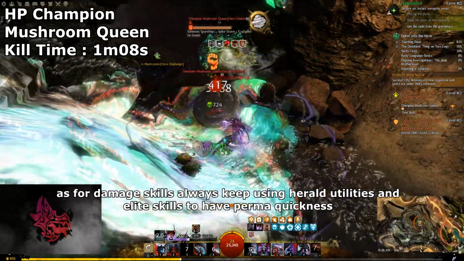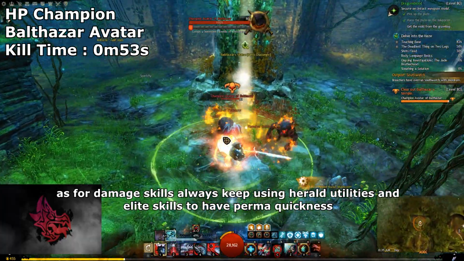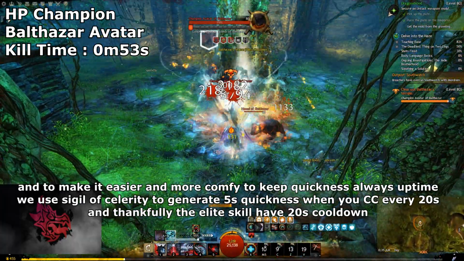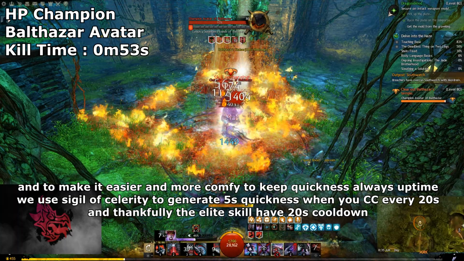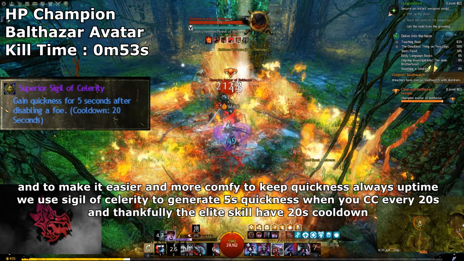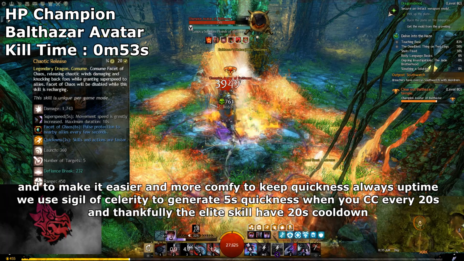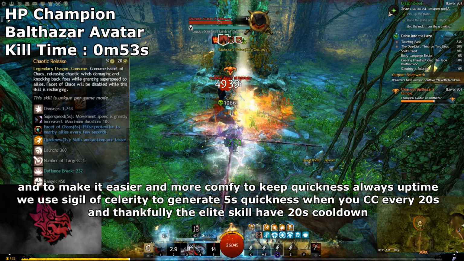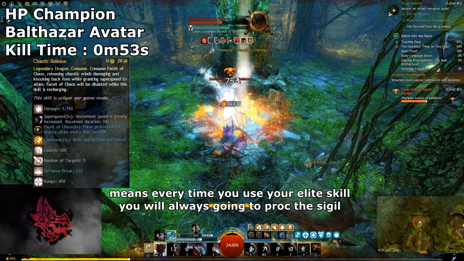As for damage skills, always keep using Herald utilities and elite skills to have perma quickness, to make it easier and more comfy to keep quickness always up. We use Sigil of Celerity to generate 5-second quickness when you CC every 20 seconds, and thankfully the elite skill has a 20-second cooldown, which means every time you use your elite skill you will always proc the sigil.